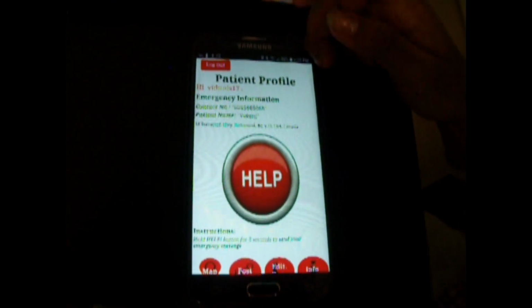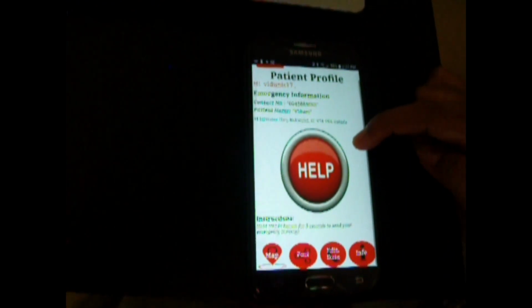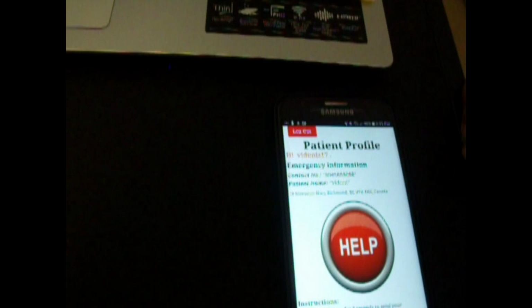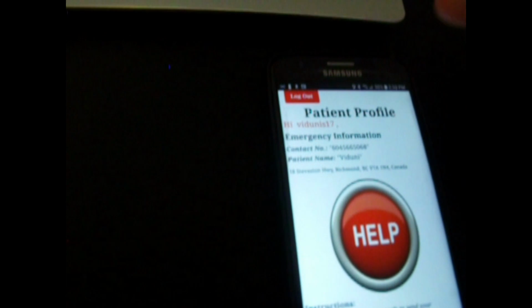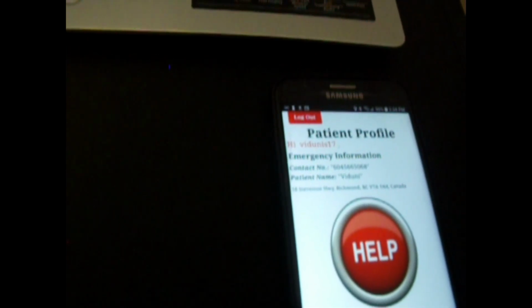Okay, so now that we've created an account, we have our dashboard / home screen, and it has all the information. One thing that I forgot to mention on the registration page is that if the patient types a letter in the text box for the contact number, it would give the user an error, since you can't have letters in a phone number, and that is to make sure that it's a real phone number.